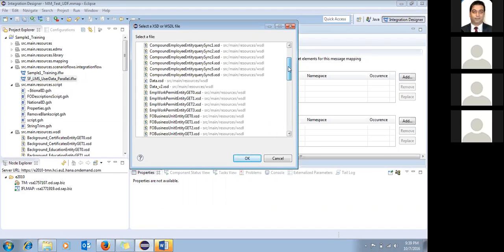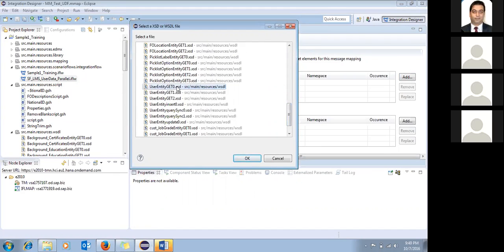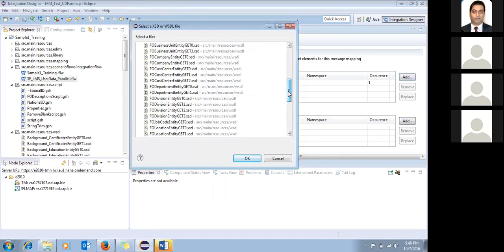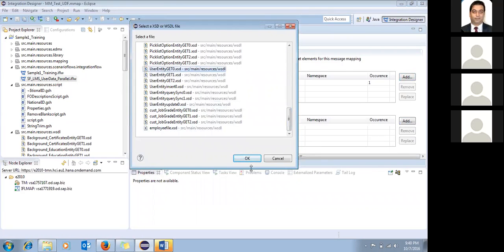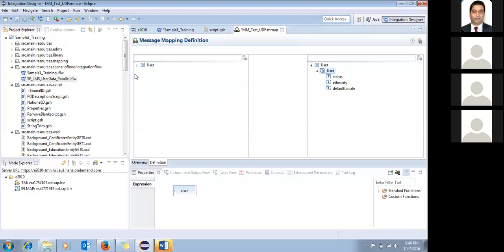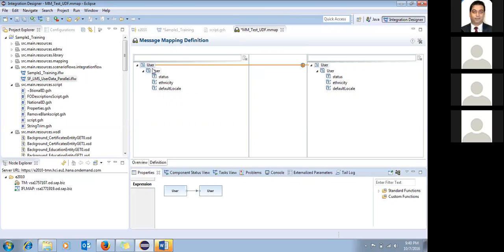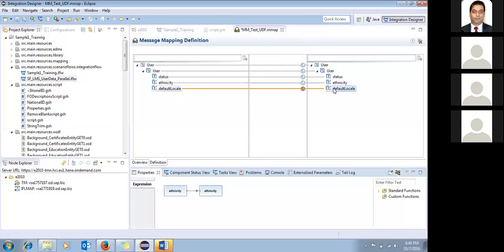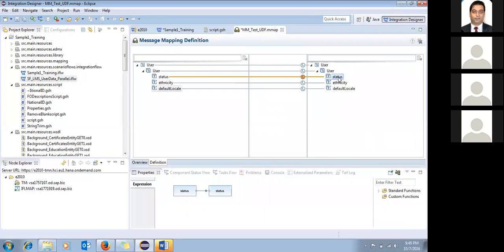So we'll just take a very small entity, maybe a user get. It has only 3 fields, so the same XSD we can use while calling this web service. That way it would be easier for us. For this entity, we have the user node as mandatory, so we'll just pass one of the users for testing. As of now, I'll just map it 1-to-1, and then we'll maybe try and add a value from mapping in, let's say, the status. Would that be okay?